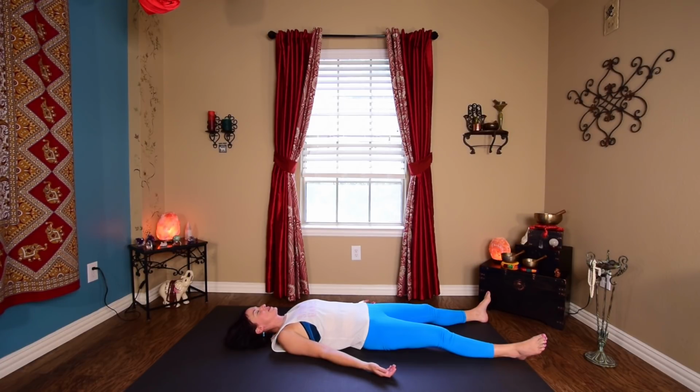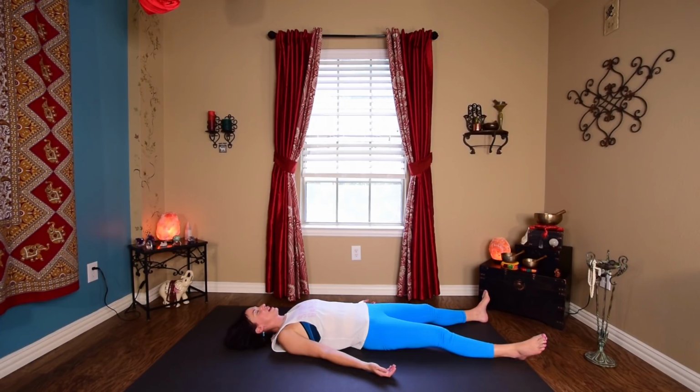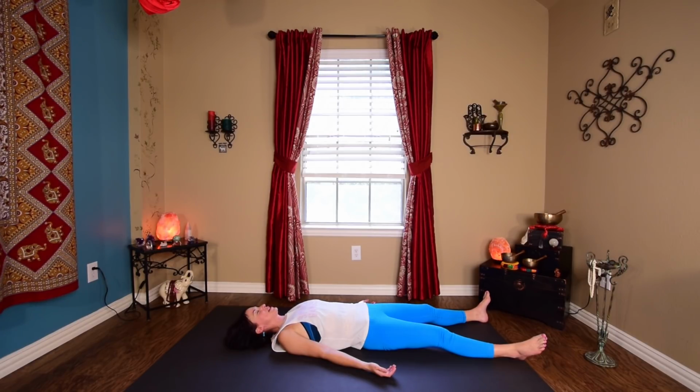Remembering that Shavasana is the most important part of your practice, helping your body really realize what has happened and accommodate it into its day. It helps integrate everything that you've done in your practice, your breath, your movement, your thoughts. Maybe here, return to your intention for your practice.